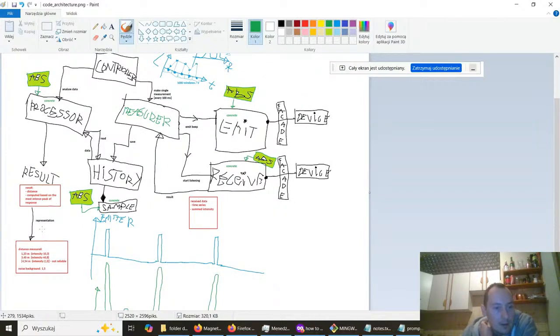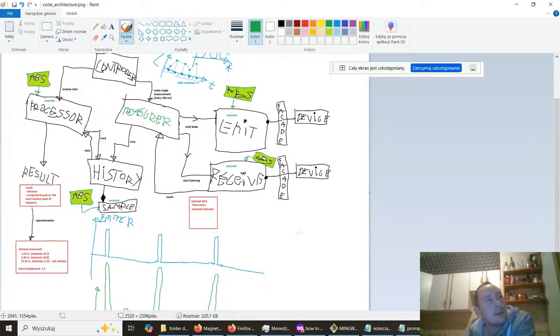Okay, I got some thoughts about the representation. Would it be good to show it in a window app or would just a console app be enough?